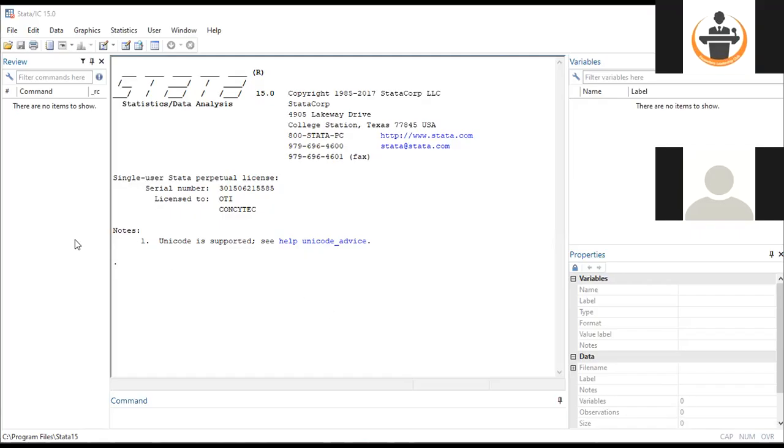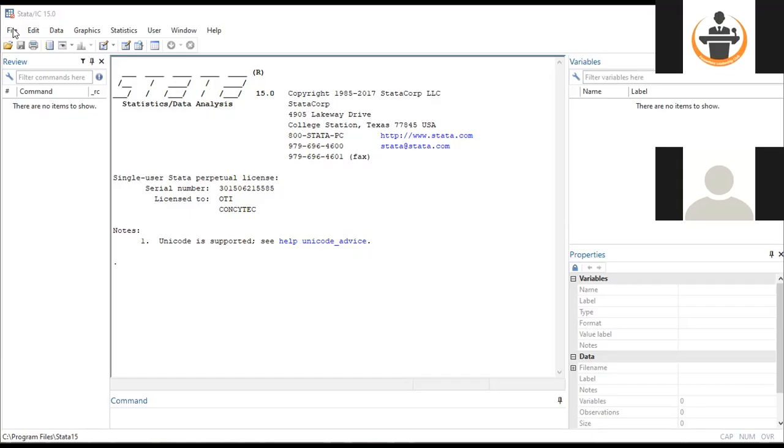So this is the STATA environment the moment you open it for the first time. And like I said, when you install this on your machine, you either go through the program menu and get that open, or you double click on the icon wherever you have it saved. So when you double click, this is the environment and this is the welcome page.